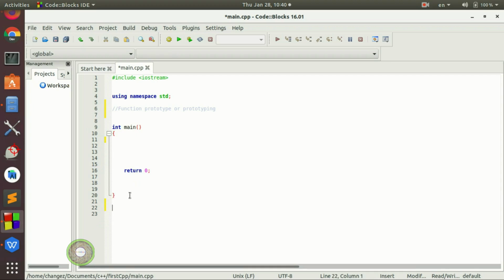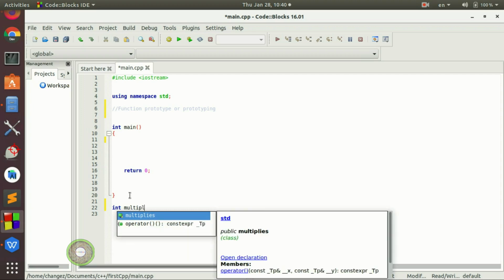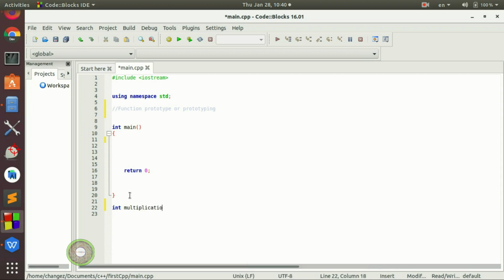We put our function, an int, say a plus or multiply, no, multiplication. So we want to multiply something. In multiplication we normally use two values, so 2 by 2 or 5 by 10, but it's only two values.